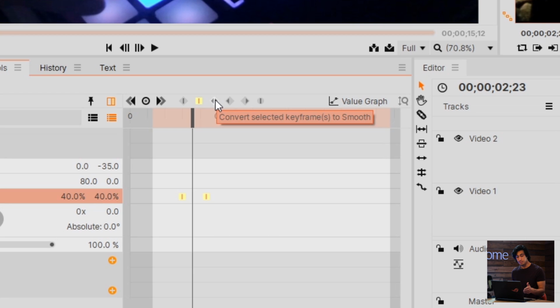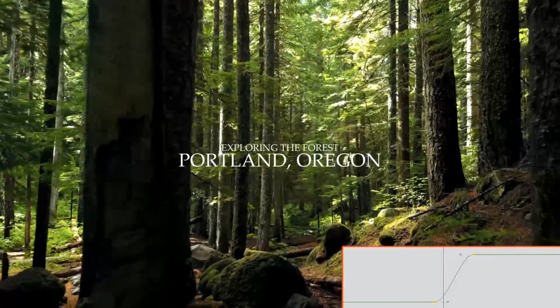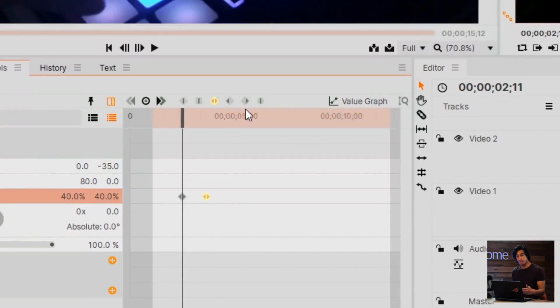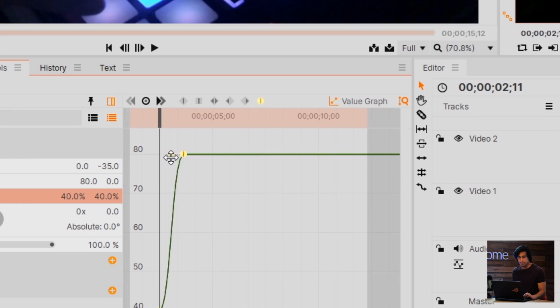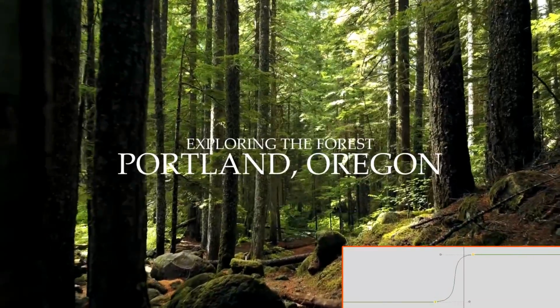Another example is smooth, which is a popular one. This adds a little bit of curve to the beginning and end of the movement, so that it's a little bit more fluid and not as jerky or sudden. Then we have smooth in and smooth out, which only affect one side of the keyframe. And finally, we have manual Bezier, which is a bit more complex, and we're probably not going to get into that in this video, but it allows you to adjust the value graph, so you can fine-tune the exact movement of the keyframe if you wanted to do that.